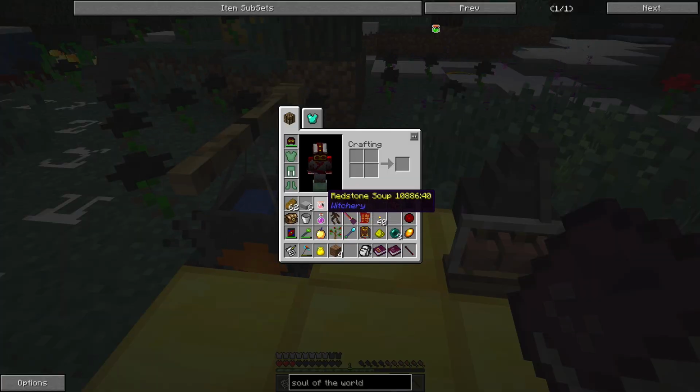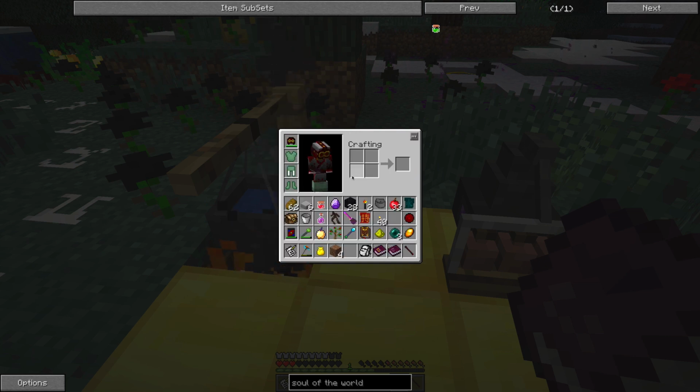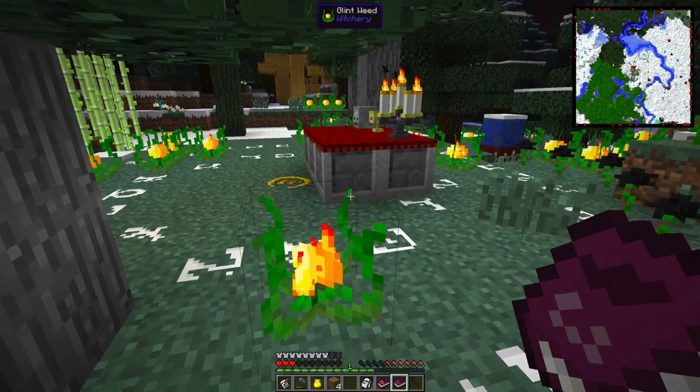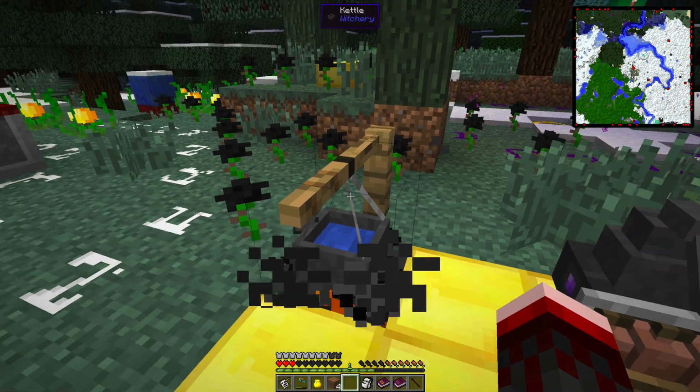So let's just go ahead and see: redstone soup, a tuned stone, potion of regeneration, that's 2 minutes, mandrake root, Notch's golden apple, and a rowan sapling. And let's just double check that. Looks correct. Okay. And by the way, you know that takes 4,000 altar power. So this is by far the most expensive thing I've ever done in Witchery. And I'm pretty excited about it because the benefits are pretty profound.